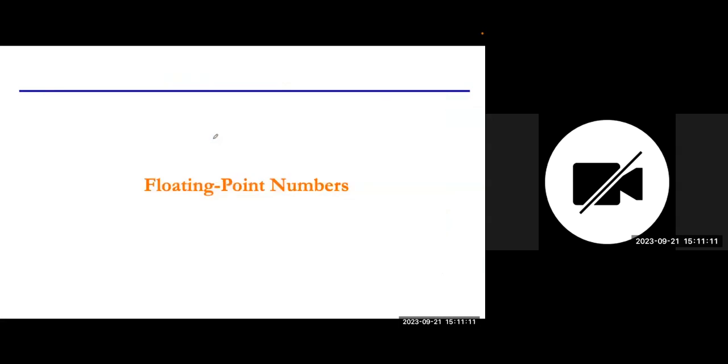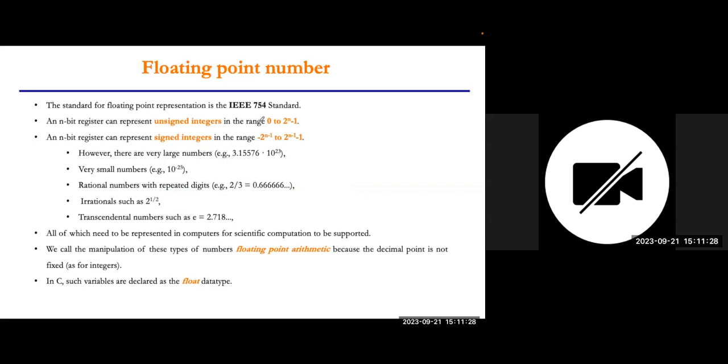Another way of representation is, up to now we have seen decimal numbers, signed decimal numbers and signed binary numbers. What about floating point numbers? In programming, we will have floating point numbers also. The standard format for floating point number representation is the IEEE 754 standard. IEEE 754 gives two different standards for representing floating point numbers: single precision and double precision.